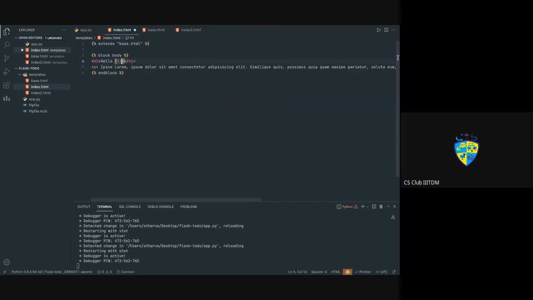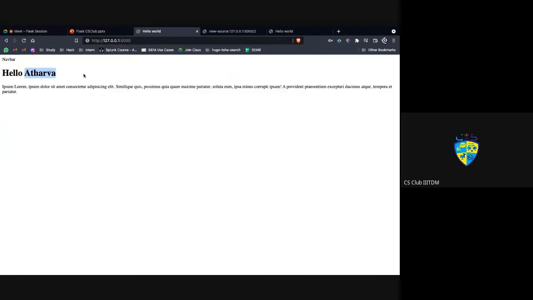What I'll do is name. Now notice the difference between this one and this one. So these were the functions, the keywords. This block is a keyword, right? You know what keywords are from C programming. So for loop or something, while all those are keywords, and this is an identifier variable. So in those, you'll use this one, 2 brackets, and for keywords, you'll use a bracket and a percentage sign. So if I now go to my index.html, not 2.html, index.html, see hello Atharv.